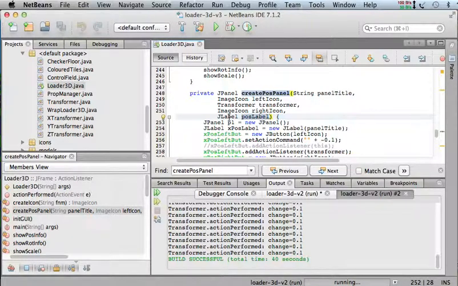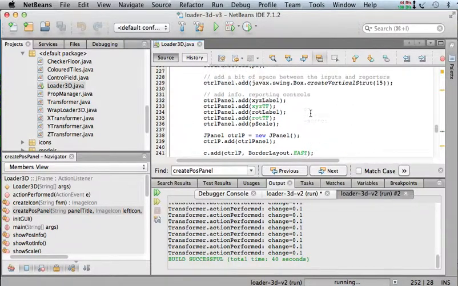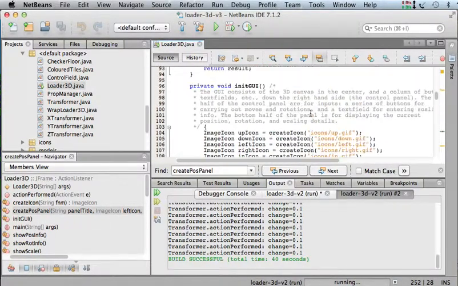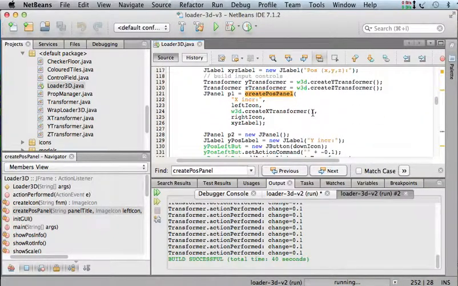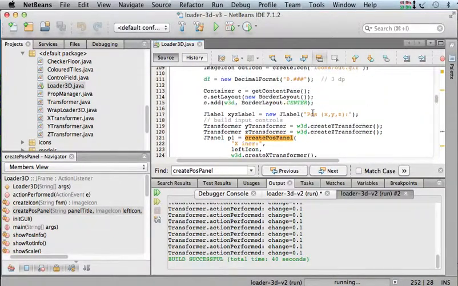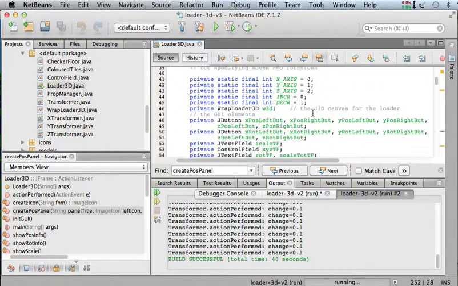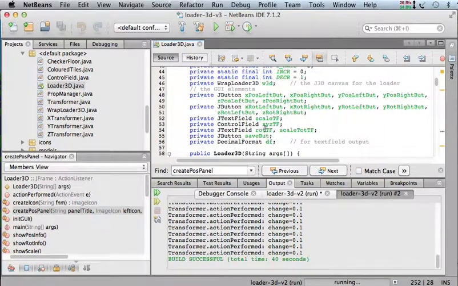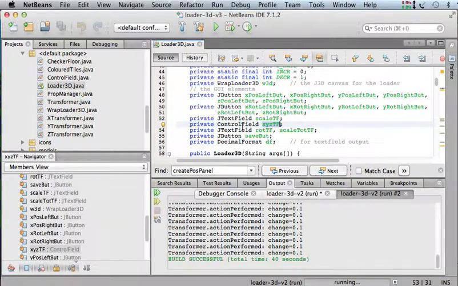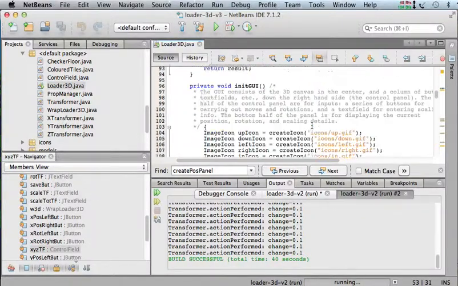This really needs to be that XYZ TF, that's actually a control field. That's not a label. So let's fix that.